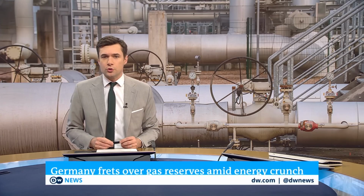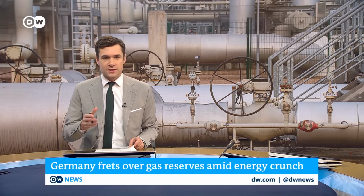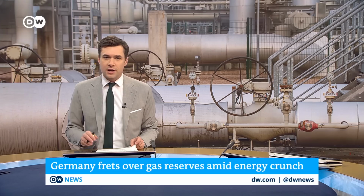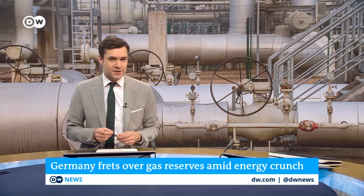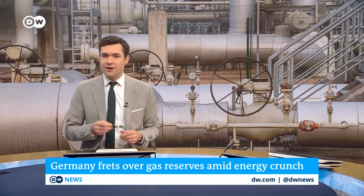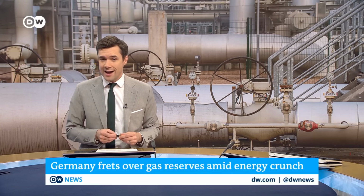Well, if you turn on the local news here in Germany, you're likely to see reports on gas reserve levels. That is, the combined amount of gas held in various underground reserves around the nation compared to their capacity. It's not especially riveting coverage, but for many businesses, it's of vast importance. Should gas levels fall too fast, say after especially cold temperatures, their gas could then be turned off as a rationing measure. And some firms don't have alternatives.